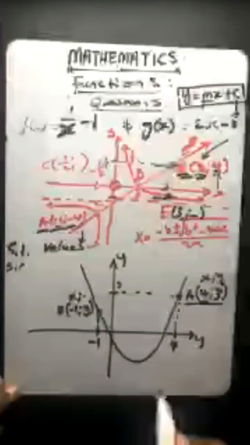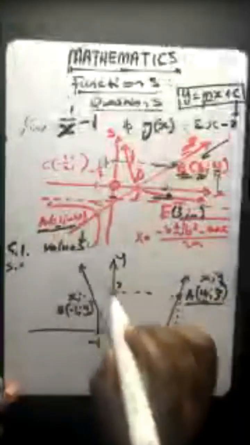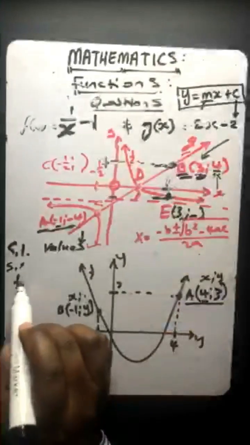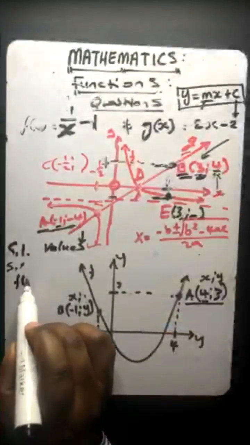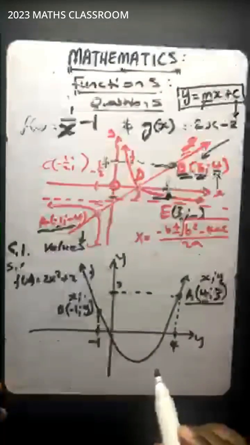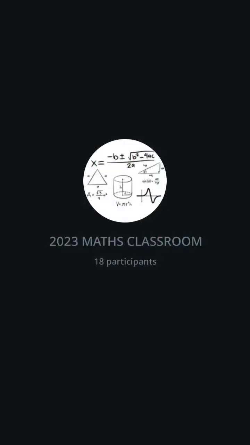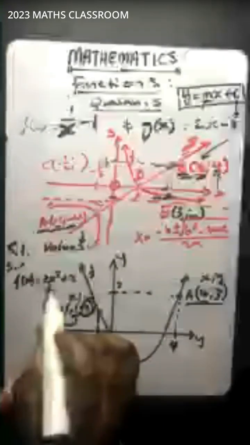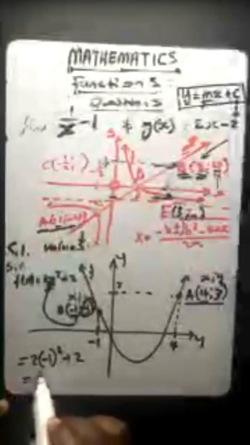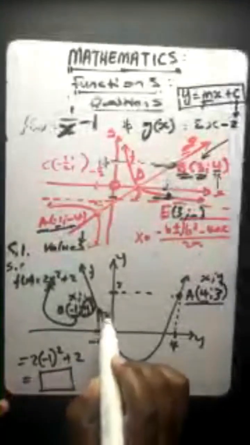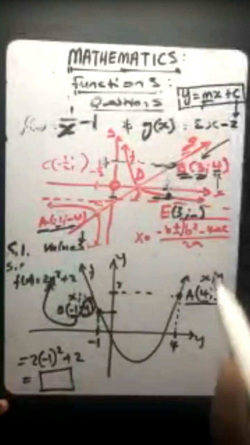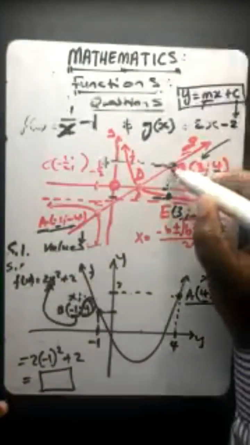If you want to know the y, you ask yourself, what is that function? Okay, let's say it's f of x. Then what is the equation for f? If they say f of x equals 2x squared, maybe plus 2 or whatever, then for you to know this y value, you need to take that x value and substitute it in the graph of f, because this point is on the graph of f. Then when you punch in -1 squared plus 2, the answer that you get is the y value at that point.